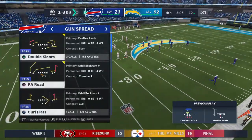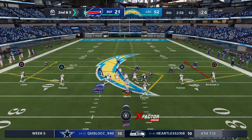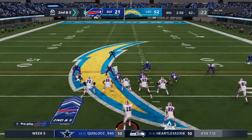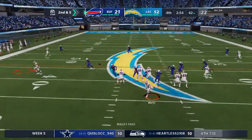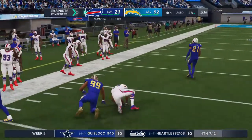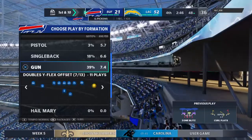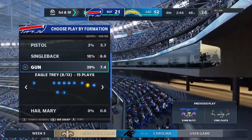So you're calling plays geared to them. Not necessarily what you look at in your plays, oh, this hurts the defense. I want the ball in the hands of X, Y, and Z and see if we can move forward. So don't get too cute. Go to the playmakers. And he'll get it out a couple yards shy of midfield at the 48. 7 yards there and a 1st down.